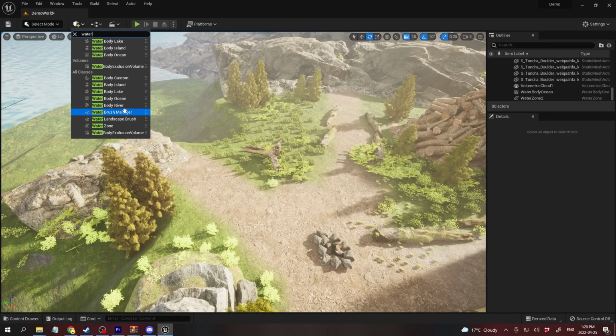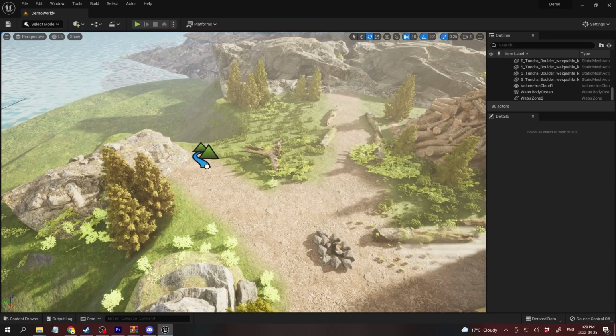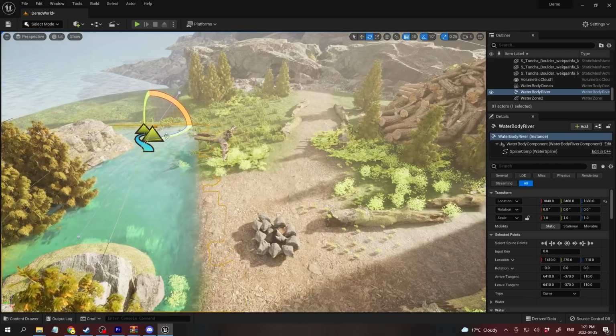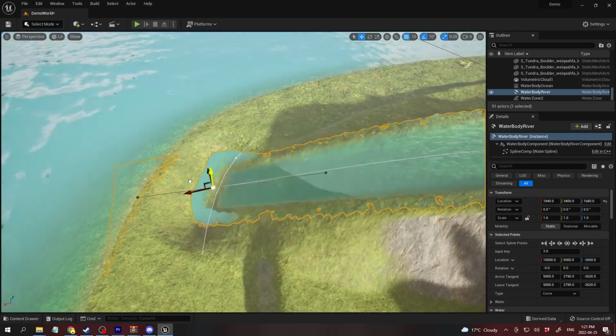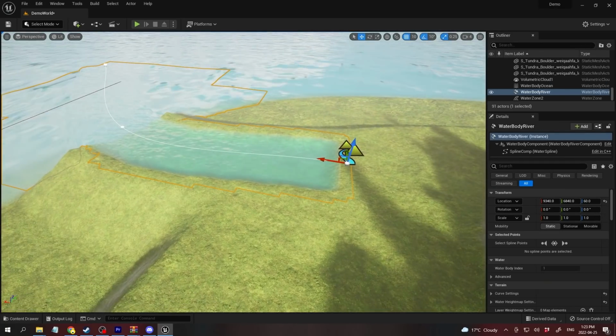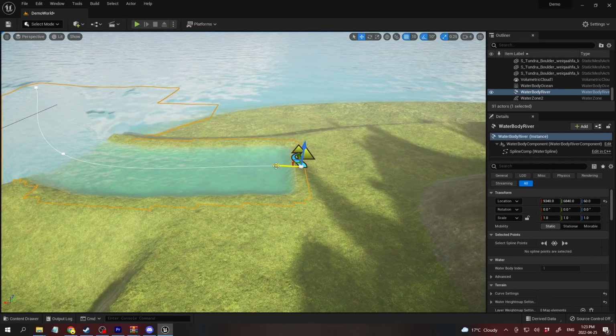After enabling the plugin, all you have to do is type in water up in the option up there, and then you get several options of bodies of water to use. Just grab the ocean and drag it into your scene, and you've got a beautiful cutting edge body of water ready to go. All of this water comes with a ton of features you can dig into as well, so mess around with the settings, read the documentation, and see what you can come up with.